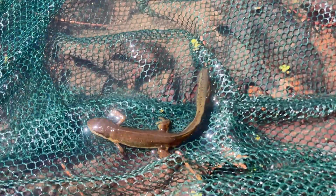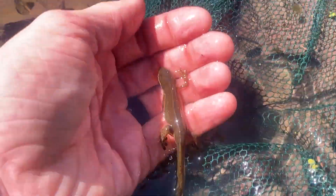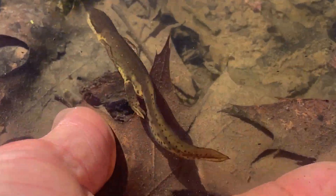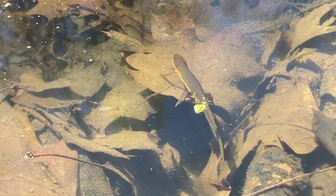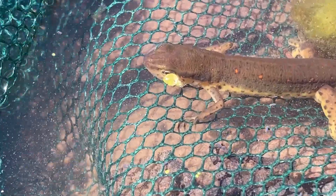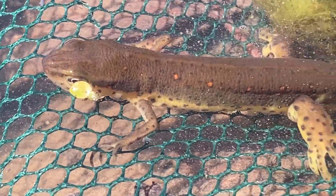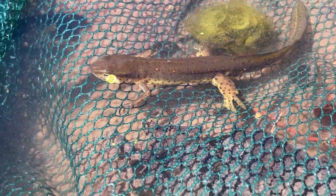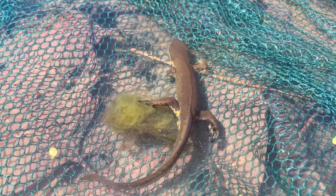Aren't they cool? Now they do primarily live in water when they reach this adult stage, although they are capable of living on land using the damp conditions among the forest floor. Now even more fun — there are some populations that will stay in the EFT stage for the rest of their lives. Then they enter pools of water to breed and go back to being a dry land critter.